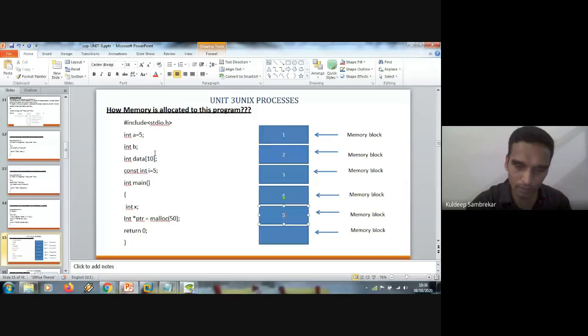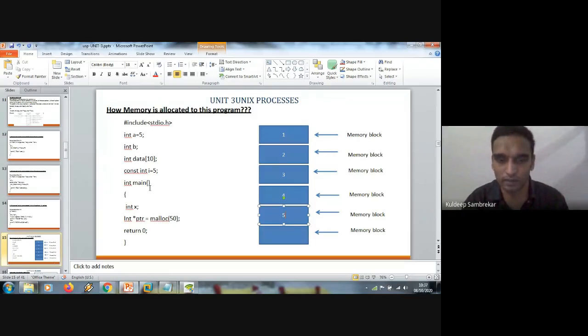Now this C program is allocated memory somewhere in the system by the kernel in some memory block. Assume that this entire program is allocated in block number 3. But again in block number 3, this entire program is not dumped at one place. There are various compartments where each statement is stored in that compartment only. And that is nothing but the memory layout of a C program.